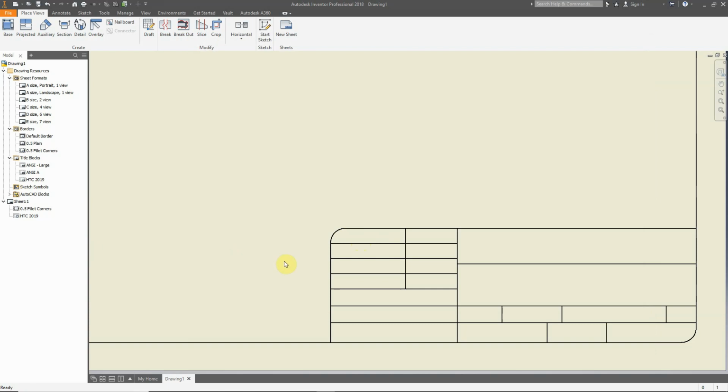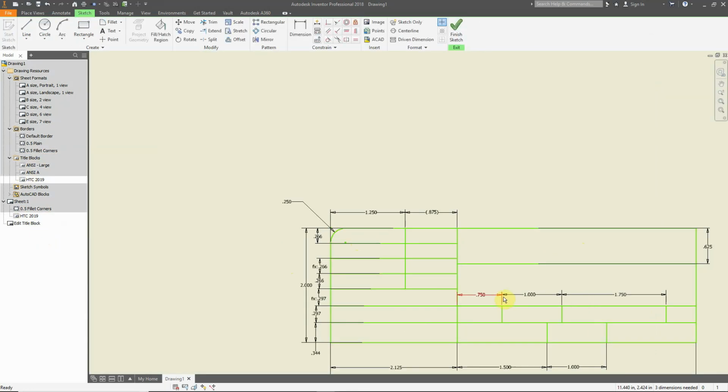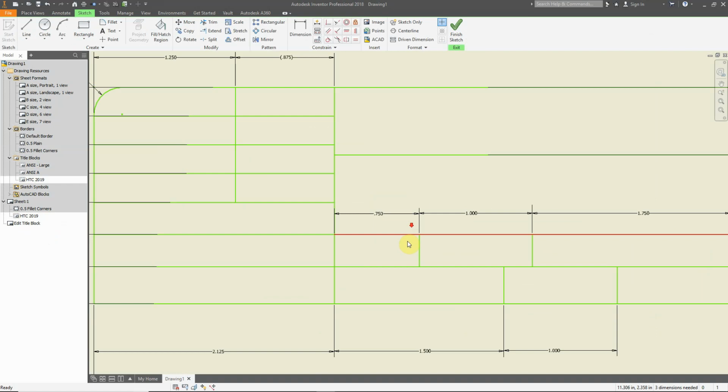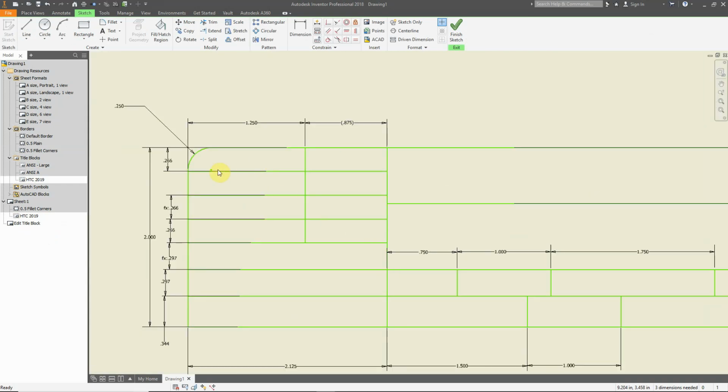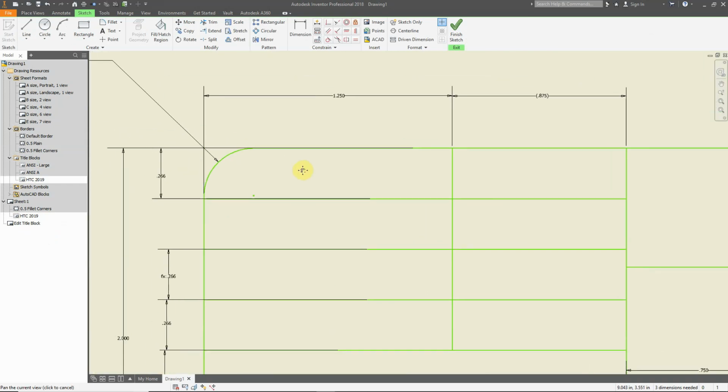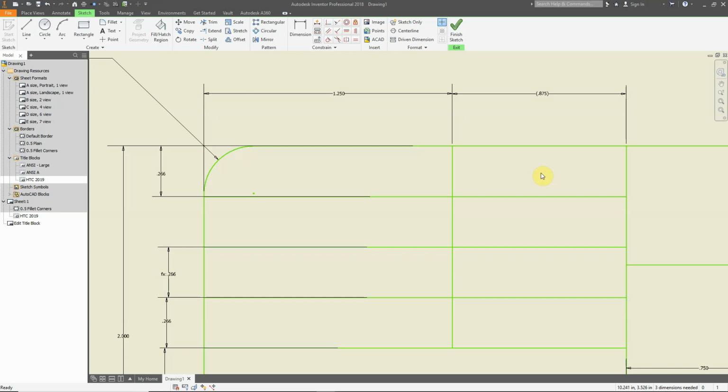Now I'm not going to bother going to double check or anything like that. I'm back here. I'm now going to right click here and edit definition. And there's my sketch mode again. Notice I don't even see my border. I'm going to zoom in here. Let's go ahead and do the approvals and date. So again, very similarly to what we did in AutoCAD, I'm going to create a no print sketch of something. In this case, I'll say sketch only. That kind of puts it on a no print layer per se.